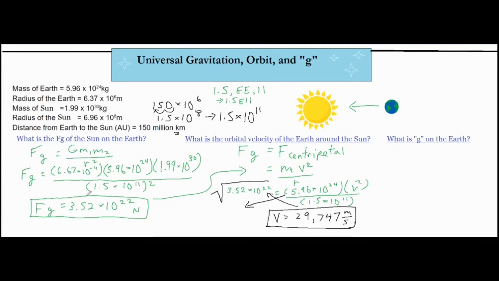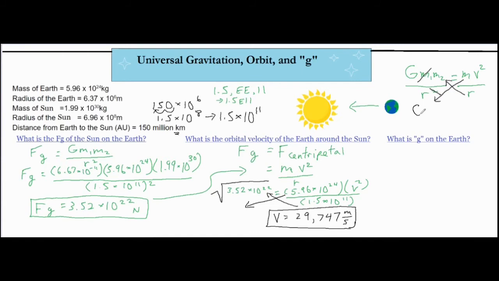Okay, now if you hadn't solved for this beforehand, what you can actually do is a little bit of canceling out beforehand. So I'm going to go ahead and set up in this corner over here. If you had G m1 m2 over r squared equals mv squared over r, then if you cross multiply this r up and over, that would cancel out the square. And then if you took this mass of the Earth and dropped it down below over here, it would cancel out the mass of the Earth.